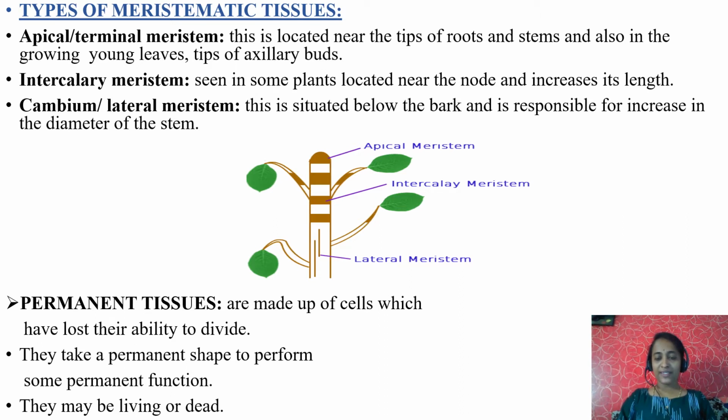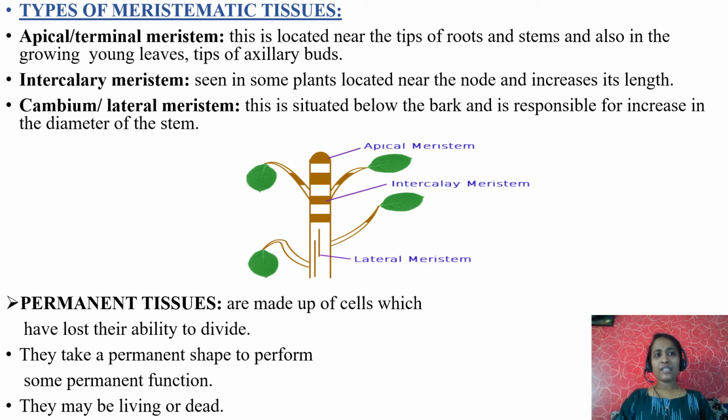A space present between two nodes is nothing but internode. The best example is sugarcane. In sugarcane, we eat internode. Node is very thick. We throw that. So the space between two nodes is an internode. It is an edible part in sugarcane.